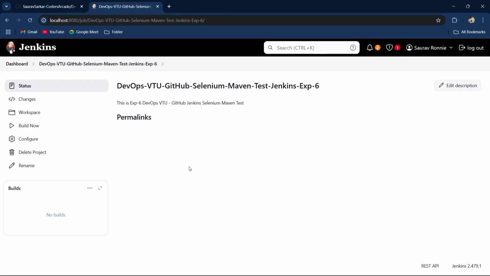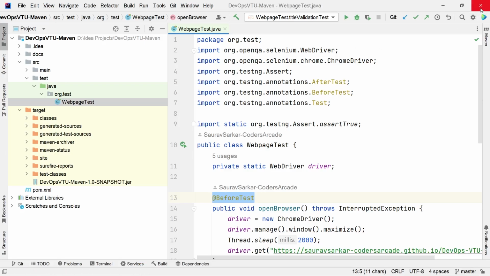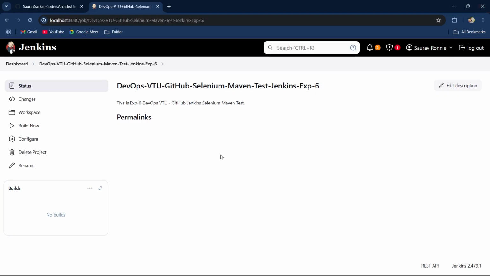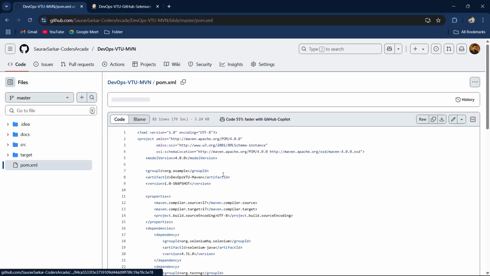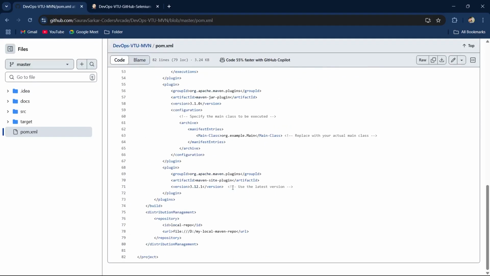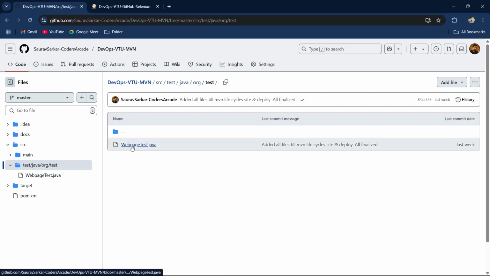Okay, everything fine. Now guys, the same Selenium commands that we had in our local are not local now. Okay, so what I'll do, I will close my project now. I don't need it anymore. Close that. Okay, now because I have my GitHub connected to Jenkins and I have a pom.xml here. If you see, this is my pom.xml in my GitHub. Okay, it will be searched automatically, and based on that, if I go back to src and if I go back to test, this is the web page test file here.